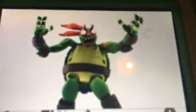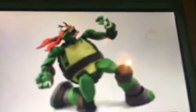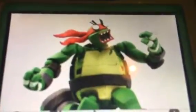I really love that these added heads are included with these figures because it really brings a whole new element from the cartoon series into action figure form that we've really never seen before. I don't know if this is exactly the way I'll be displaying these guys on my shelf, but I love having the option to do it.